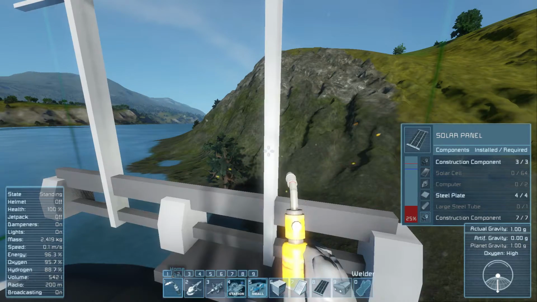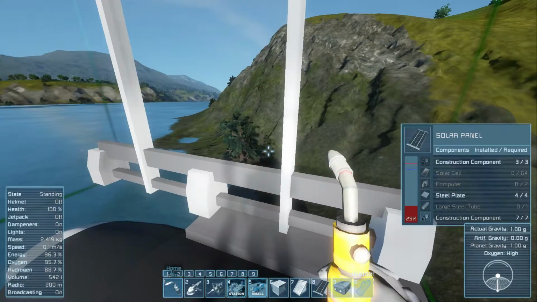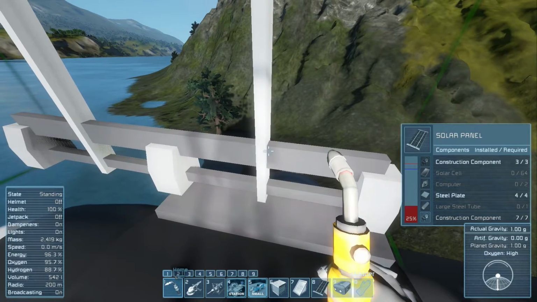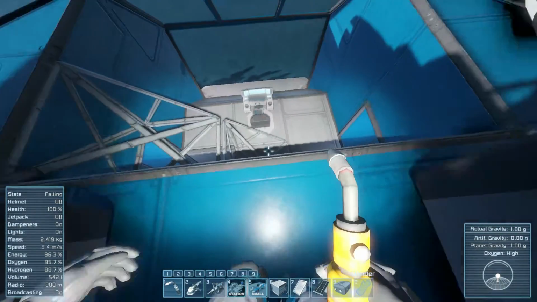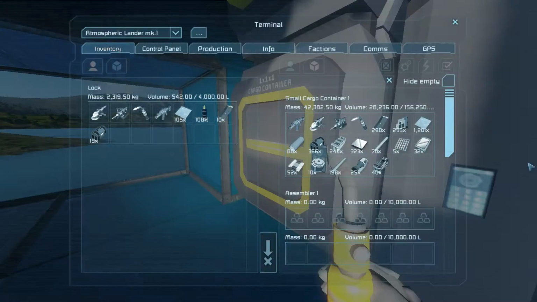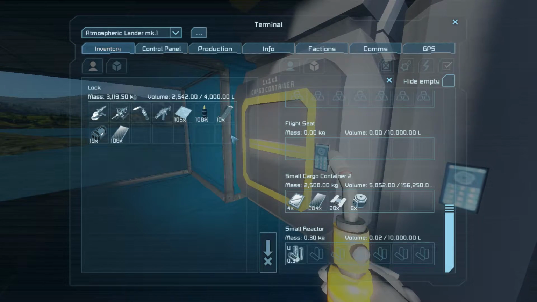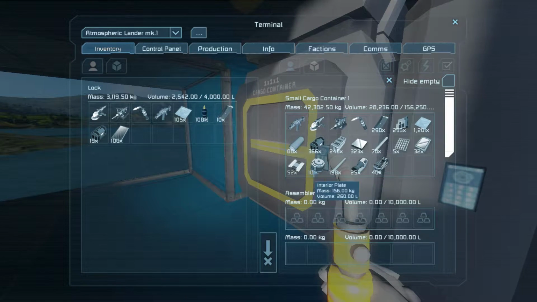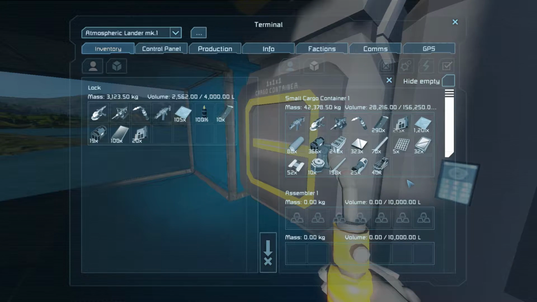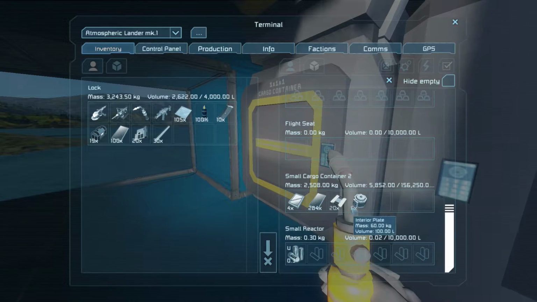up. That's 2 to start, so we need solar cells, steel tubes, computers. No. Solar cells, computers, large steel tubes, and that's about it. So yeah. Solar cells, large steel tubes, construction components, computers. Solar cells we're going to get down here. That's going to fill up our inventory very fast. So let's grab some computers. Small steel tubes. And let's just fill it with solar cells and let's see how far we get.